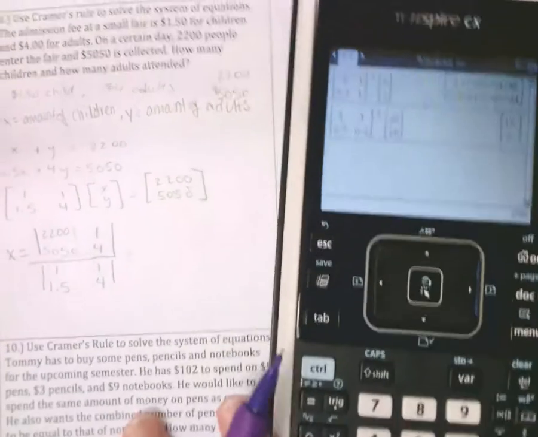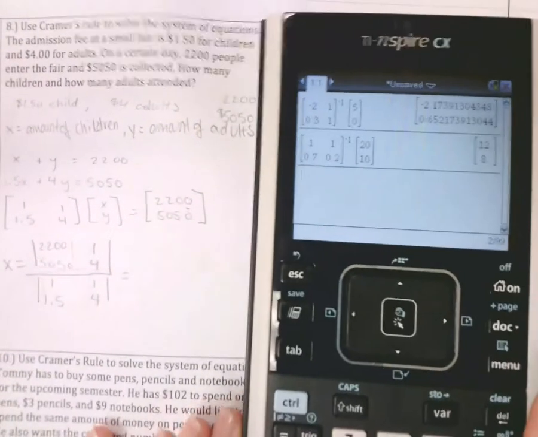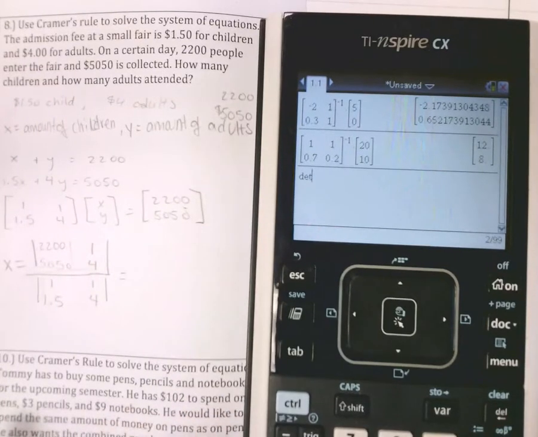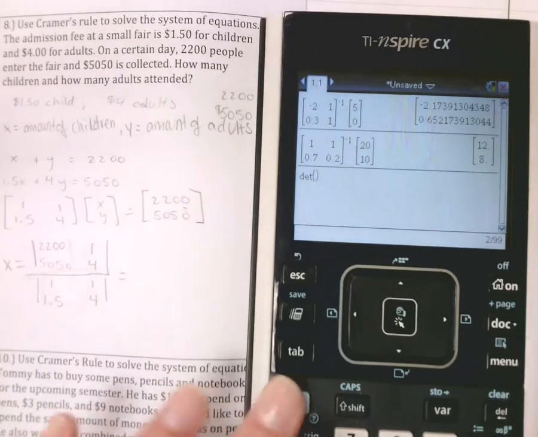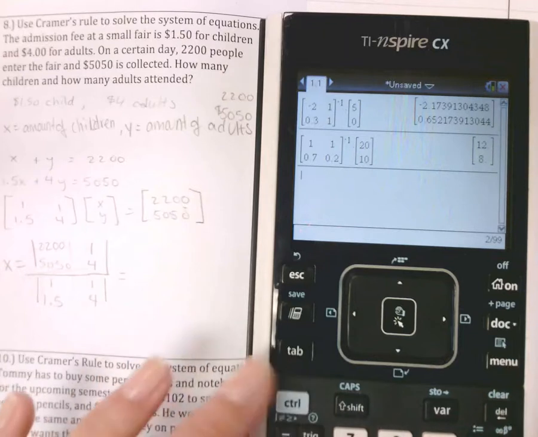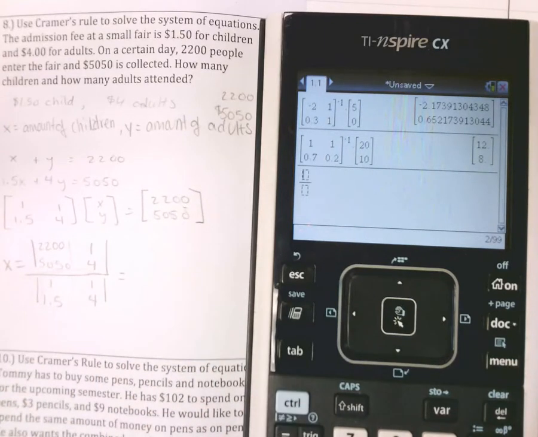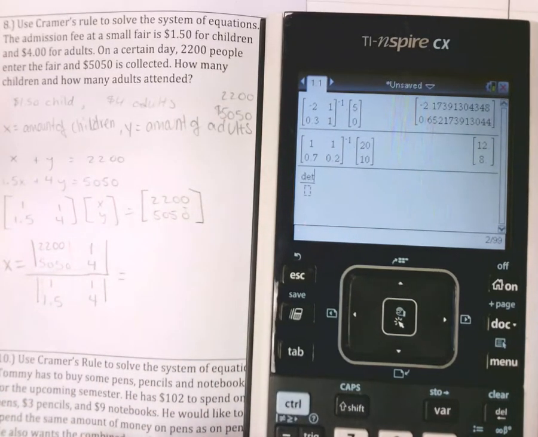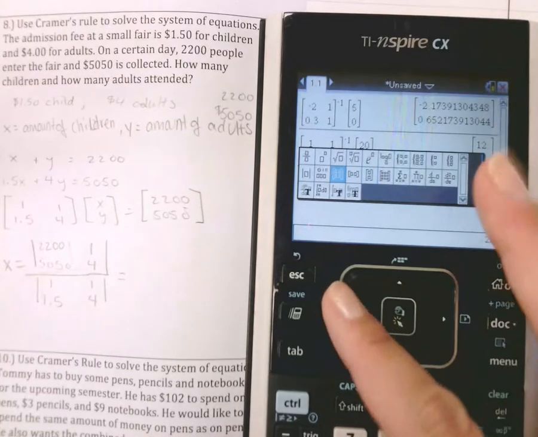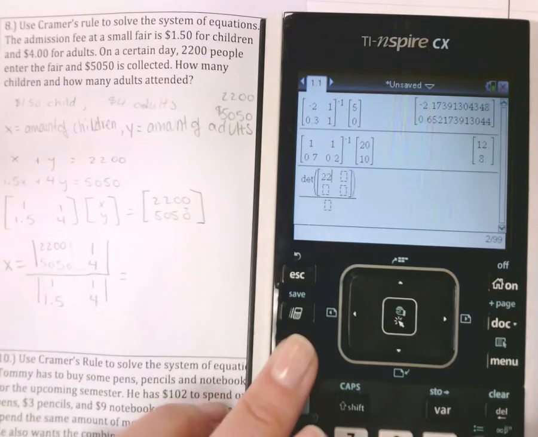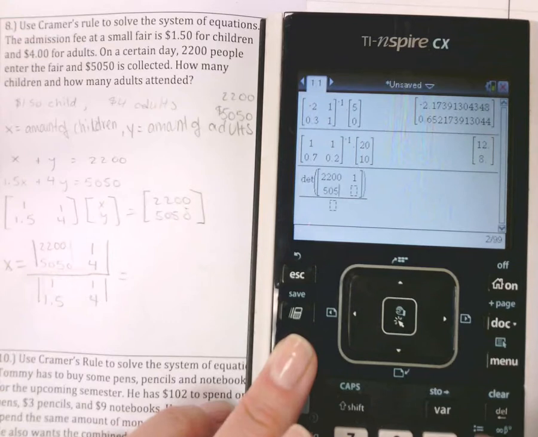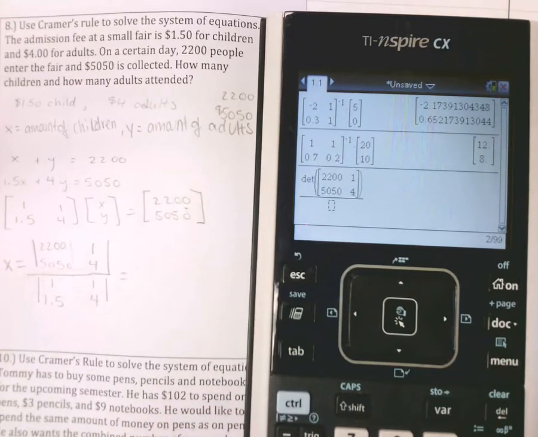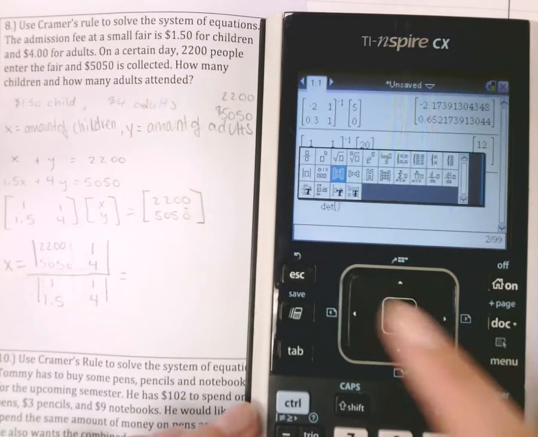Do we just put a determinant? So you're going to type in the letters DET parentheses. Maybe you want to make it a fraction first so you can do the top and the bottom. Then you're going to do DET parentheses, put in your square matrix, and then do the same on the bottom, DET parentheses.